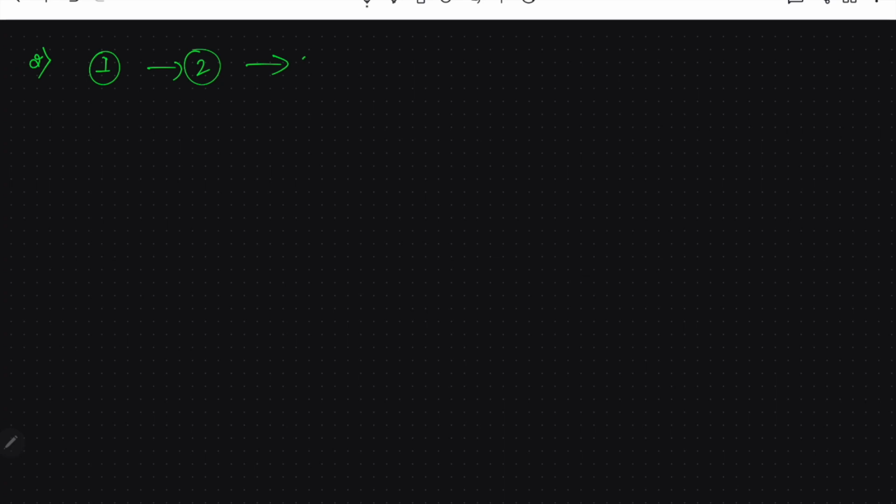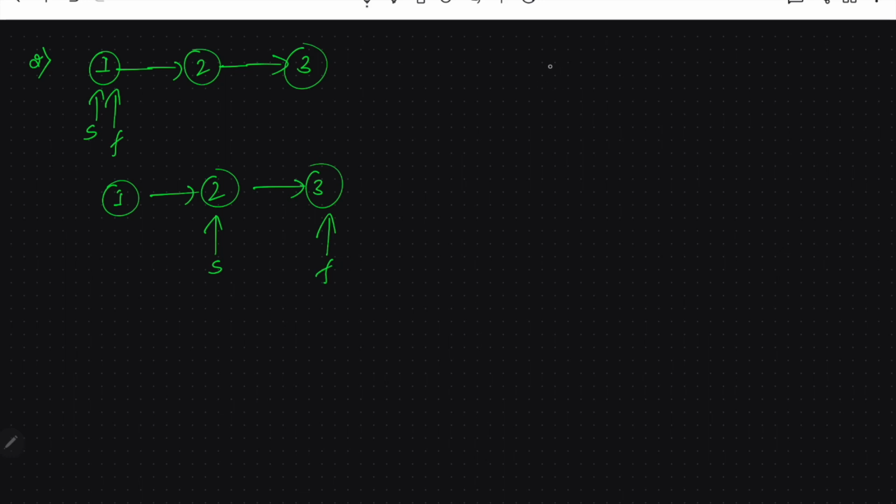Let us consider one more example where we have an odd number of nodes. Given nodes are 1, 2 and 3, and we follow a similar technique. Slow and fast both point to the first node. When we move slow by 1 position and fast by 2 positions, fast will reach 3. Just observe that fast.next has become None. So if there is an odd number of nodes in the list, then fast.next will become None. This is something we have to keep in mind.